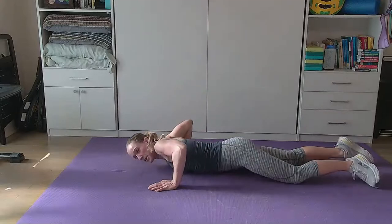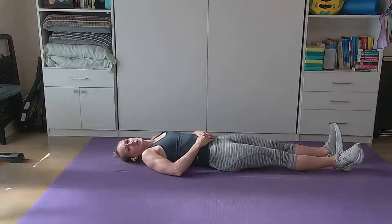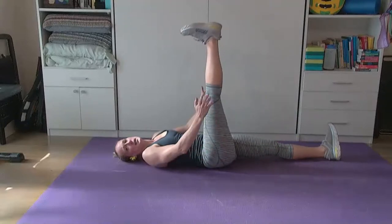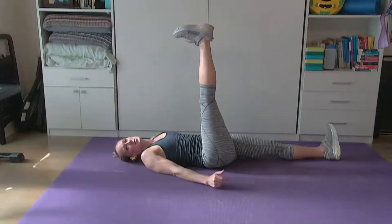All right, now we're gonna flip it over. Look where fun begins. You're gonna have both legs out straight to start. Bring in one leg. Try to bring it to 90 degrees with your knee straight and your foot flexed as best as you can. And then slowly bring it as close to you as possible.